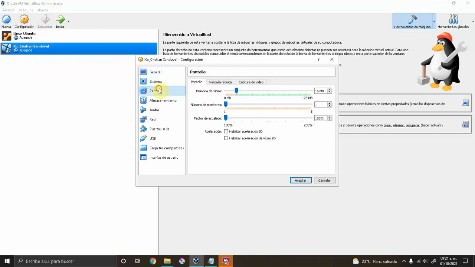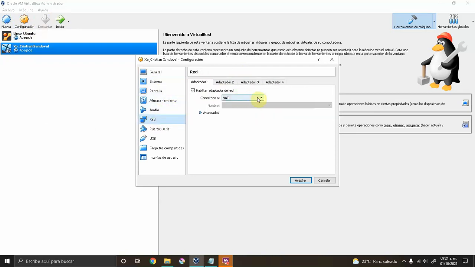You can change the video memory. I'm going to add more megabytes, 252, and the type of network, in this case NAT, is okay, but you can change it to another.